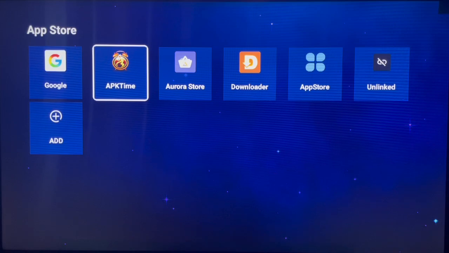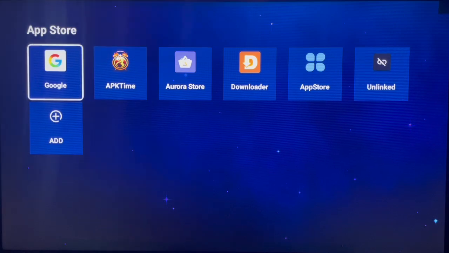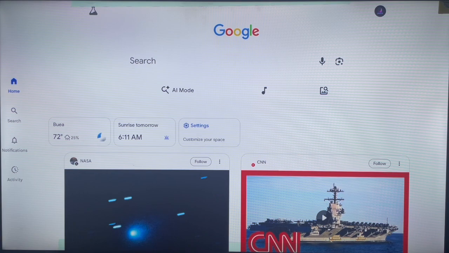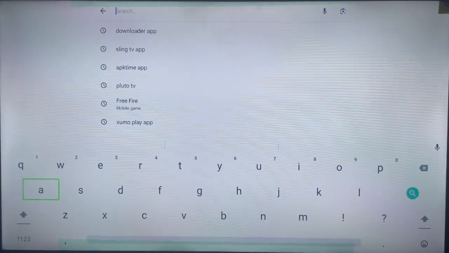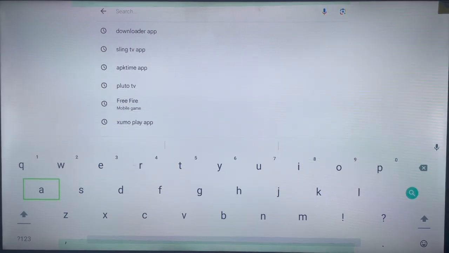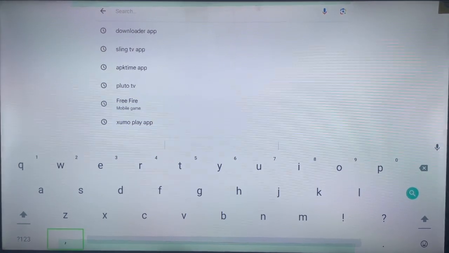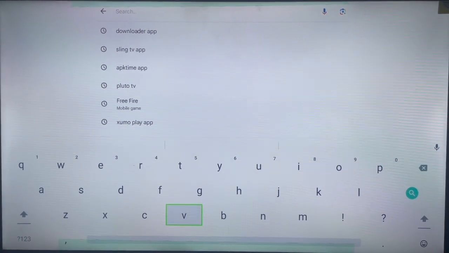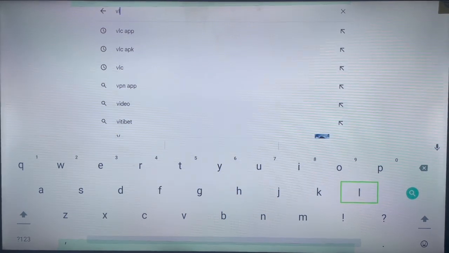Now, just as a bonus, if you don't want to use APK Time, there is a secret to using your browser to sideload applications. Simply come to your browser and type whatever application you are searching for. Let's say for instance, I'm searching for the VLC application. This is just a bonus that I'm adding.